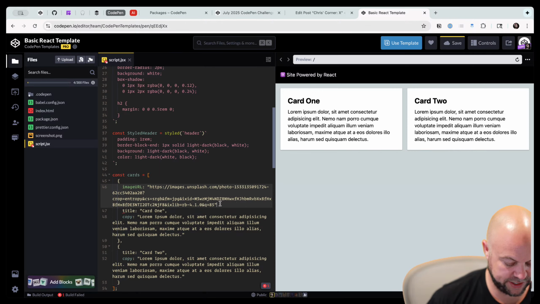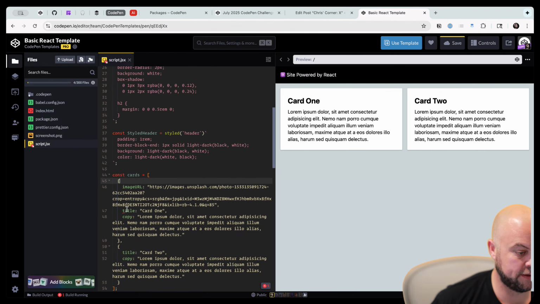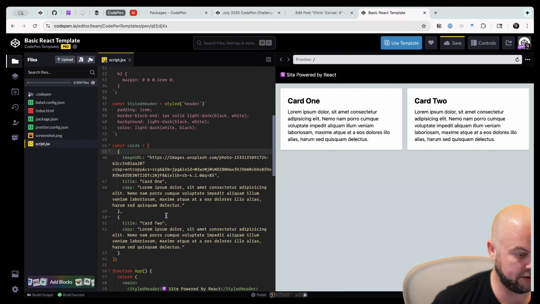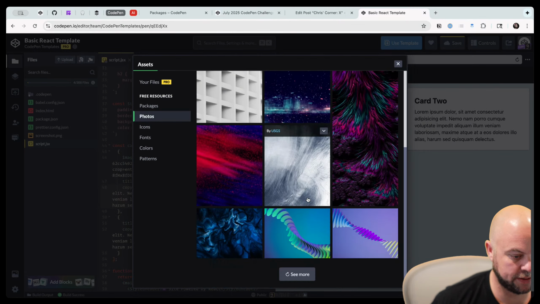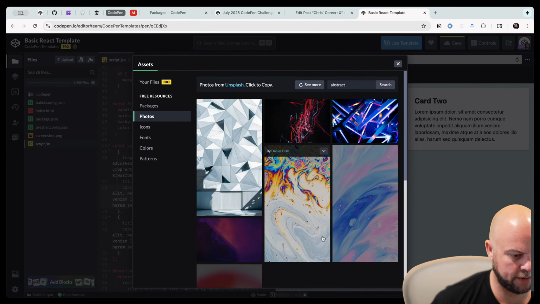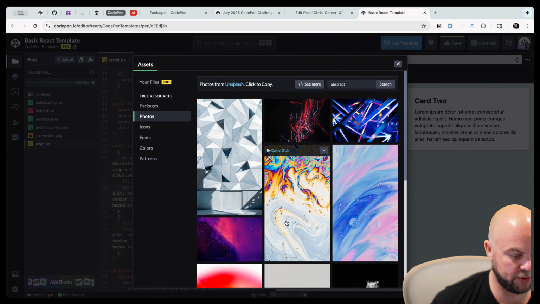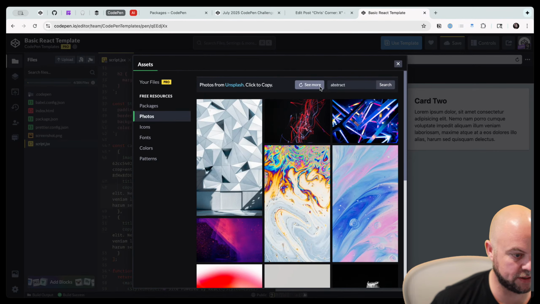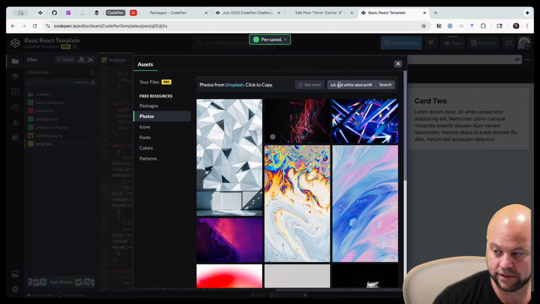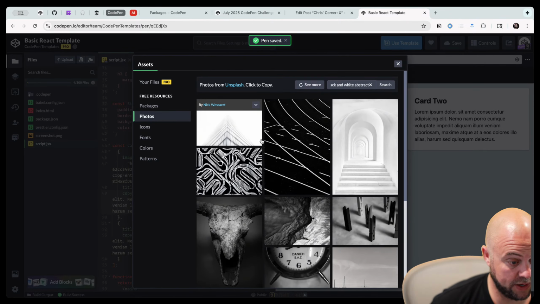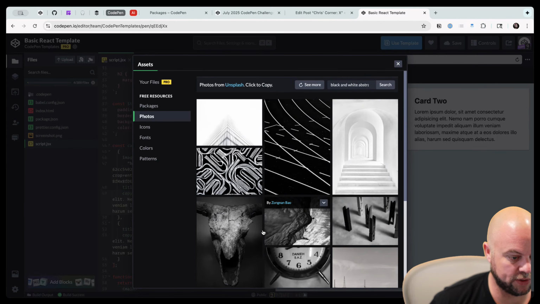Is that valid, Jason? Gotta have a comma. It's telling us. CP compiler being very useful. How big do we want it though? Let me grab the next one as a small image. That's pretty too, but the first one was black and white. So we'll search for black and white abstract. What else you got? The other one was primarily black. Sure, we'll take this one.